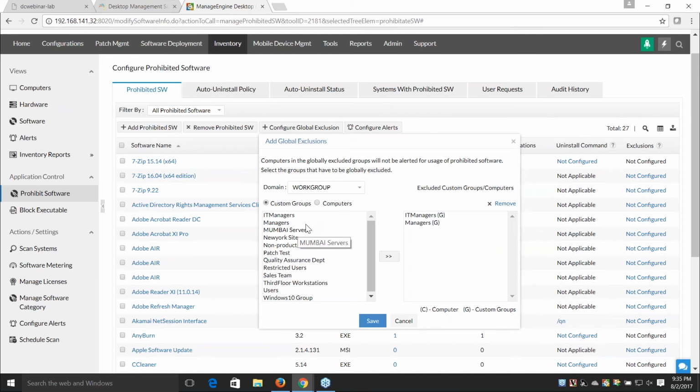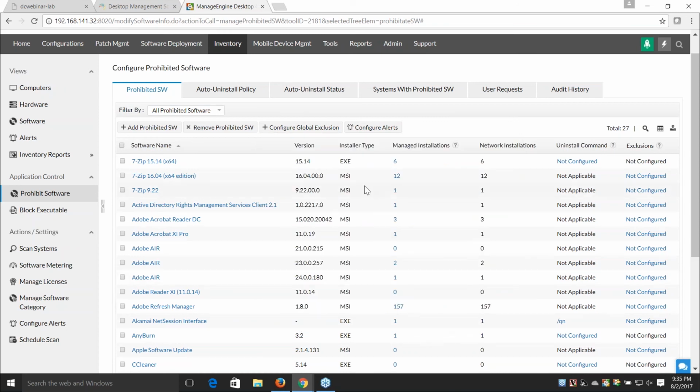So it's time to uninstall the application. I'm going to the auto uninstall policy. I've chosen enable automatic uninstallation, and I've set the number to 5 so that it is going to uninstall 5 different applications in a machine. It's recommended to have it at 5.